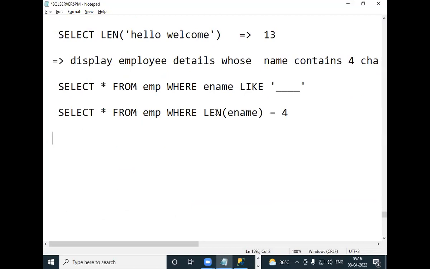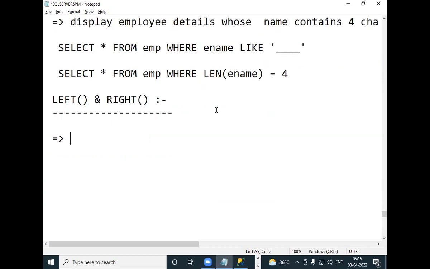Next, there are functions called left and right. What are the left function and the right function?